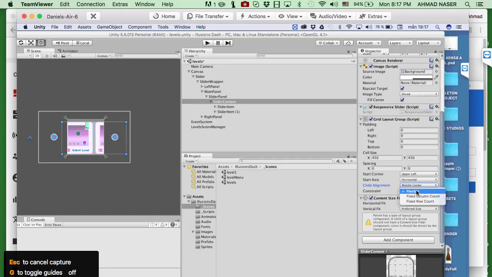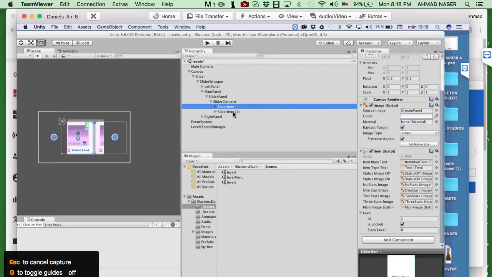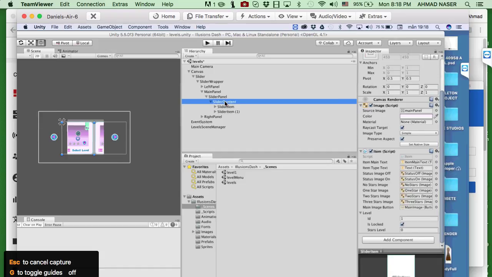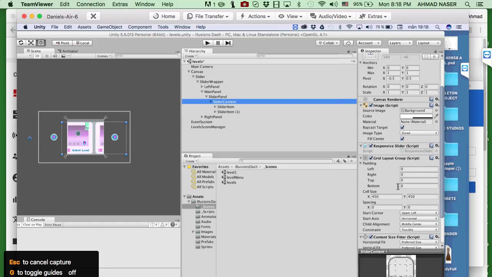And constraint flexible, okay. And here the slider items, as you can see, they are attached to the left corner. So there's a gap, as you can see here. So in order to fix this gap, you have to go here and play with the spacing. Let's say we need to add extra 20 spacing, or let's say 60, or let's say 100 maybe.